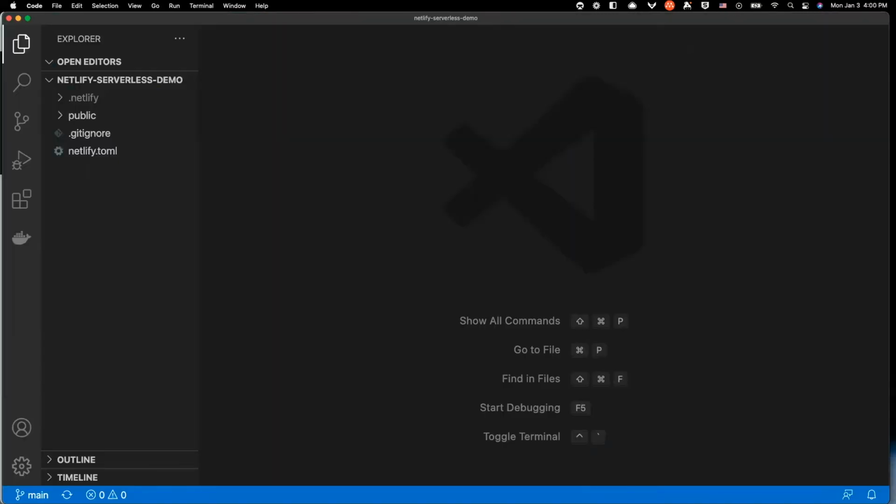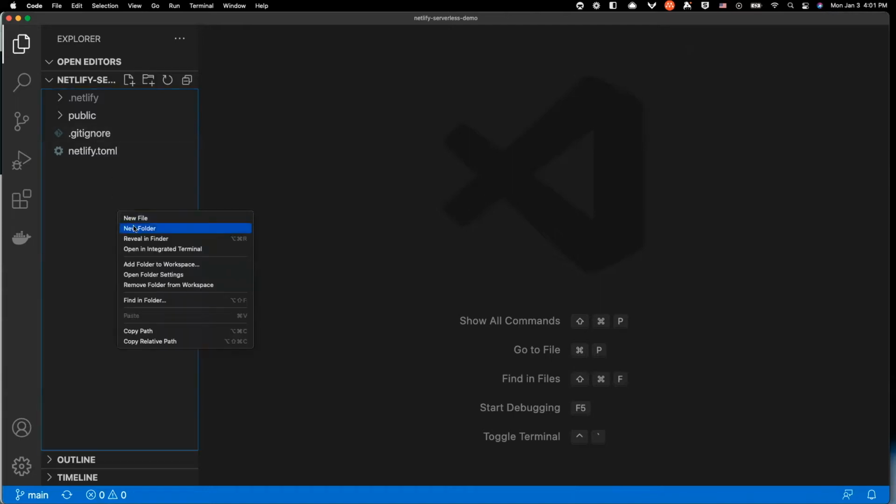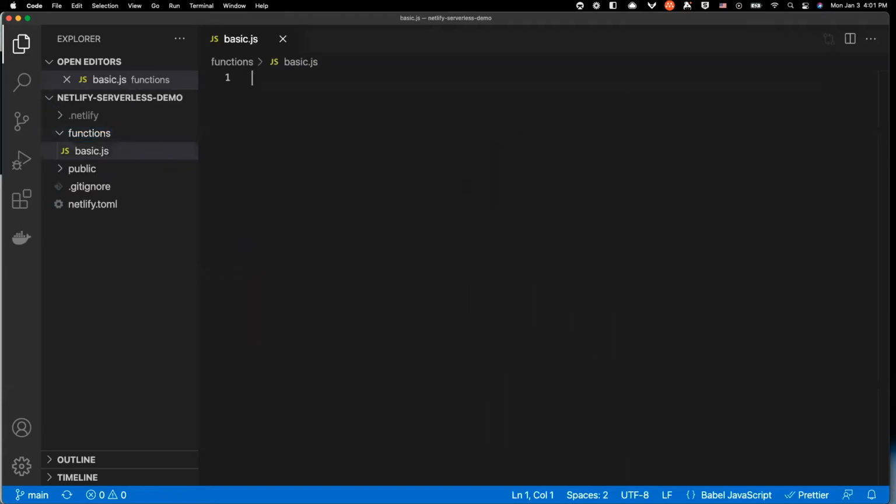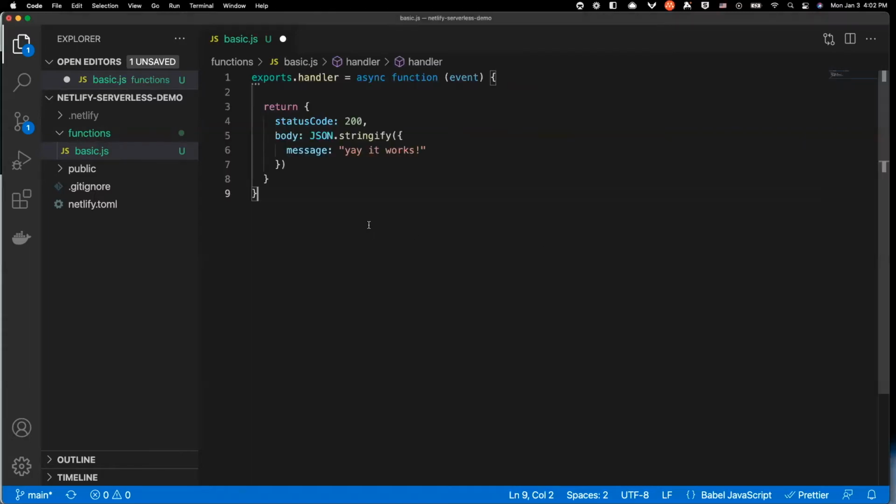We're going to test out the functionality with the first basic serverless function here. So we're going to create a functions folder, and that was what we did. We specified where the serverless function would live. Functions. We're going to create one called, what should we call it? Basic.js. All right, so we have basic.js, and I actually have it copied and pasted, so I'm just going to do this. I will call a few things out.